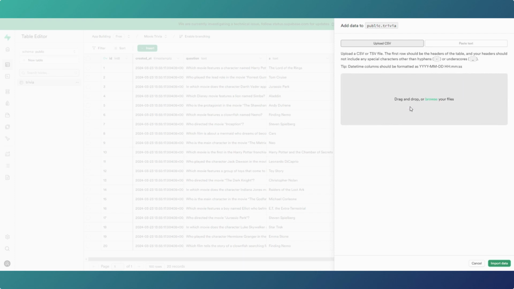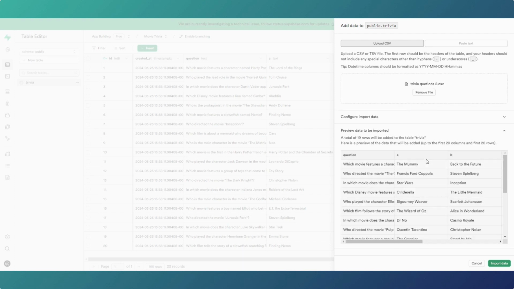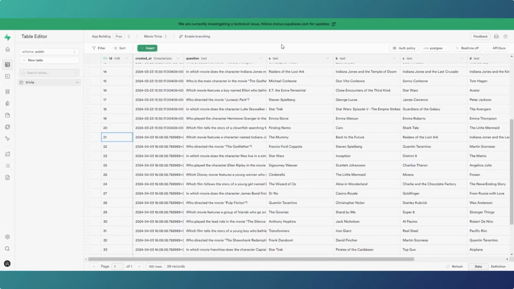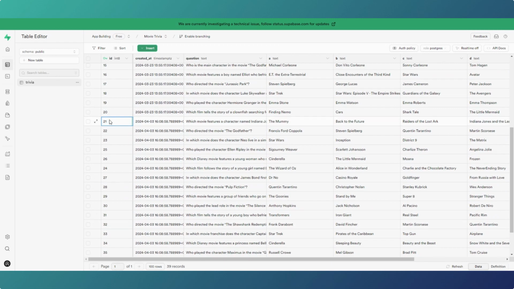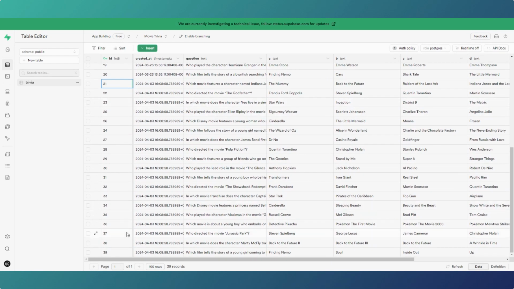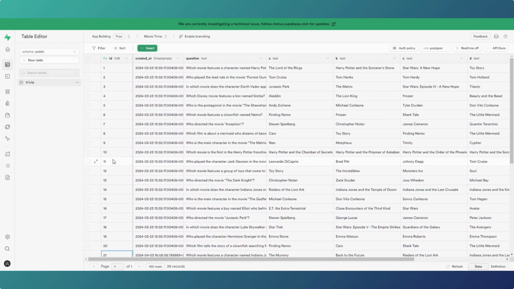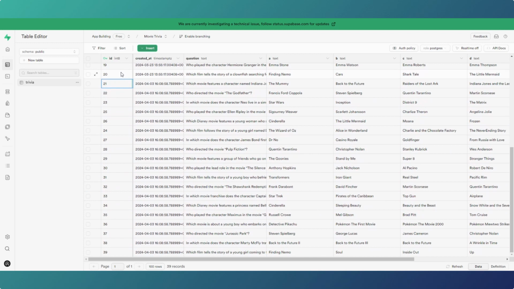So I've got it over here, just drag and drop that in there. Hopefully that will go without any 19 rows. So it's only giving me 19 questions by the looks of it. Okay, import data. So once you have dragged in your file and clicked OK and it's imported, you'll have 39 questions numbered 1 to 39. So what we're going to do is select a random number between 1 and 39, and then we are going to add those into a list so that we can check we haven't used the same one, and go from there. So we're done with Supabase for now. We are going to go back in here for our leader table later on, but for now, in terms of the questions, that's just done in there.